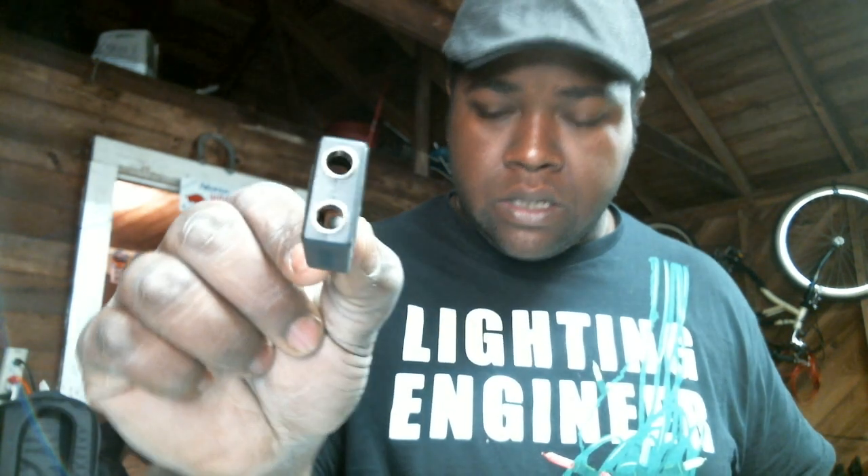Ground lift — I typically don't like to use these, but you always need to have one or two just in case. This is a TRS to TRS splitter, one to two. Just in case you've got a musician like a guitarist who doesn't have a monitor but wants to tune via headphones, or if you need to split a signal coming out of your mixer going to two different places — this thing has come in very handy.